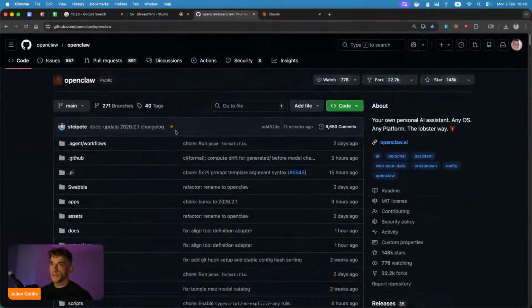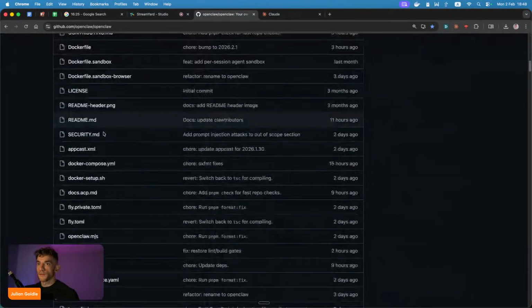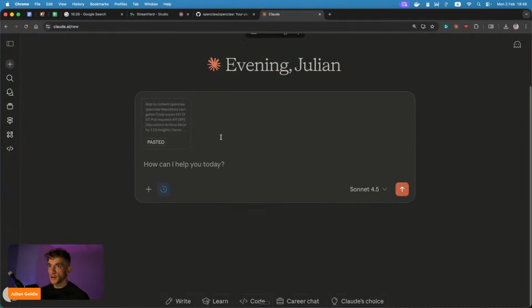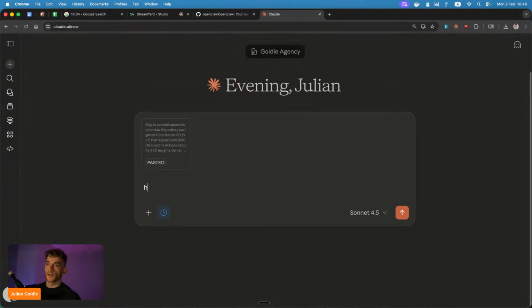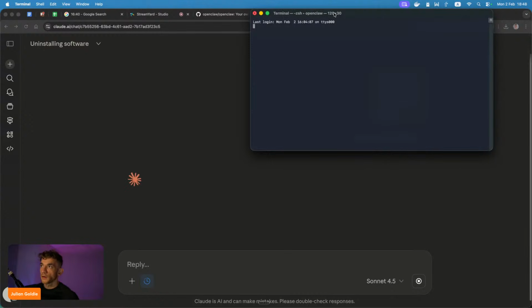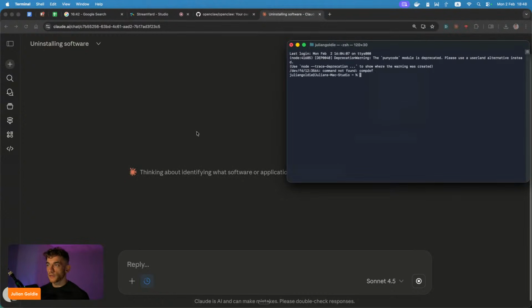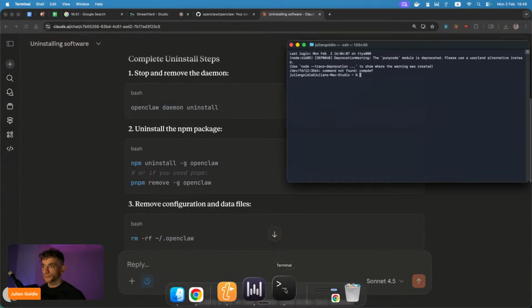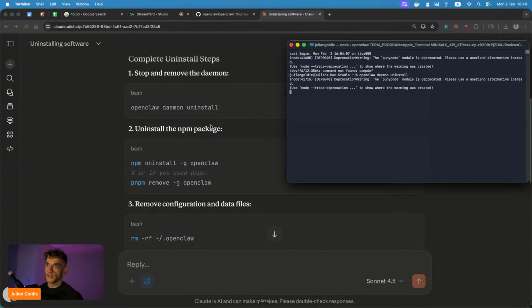All right, so you can get free access to OpenClaw via the GitHub right here. And if we take the details from the GitHub, I'm just going to uninstall it and then create a fresh install. So I'm just going to say how to uninstall this. Then we're going to open up the terminal in the meantime, and we shall delete our previous install of this. Obviously, I'm not recommending that for everyone. I'm just doing it so that I can show you a fresh install from scratch. And we'll get this started.